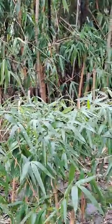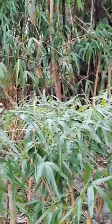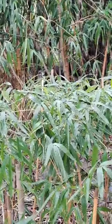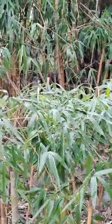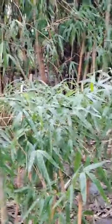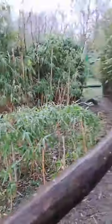Anyway, yes, we've got a group of 6 Asian short-clawed otters here at the park now. We've got Mum and Dad, Charlie and Kerry. Then we've got their 2 offspring born at the park last summer. And then we have the 2 little pups that were born on Christmas Day last year. So we've got a nice little family group going at the moment.